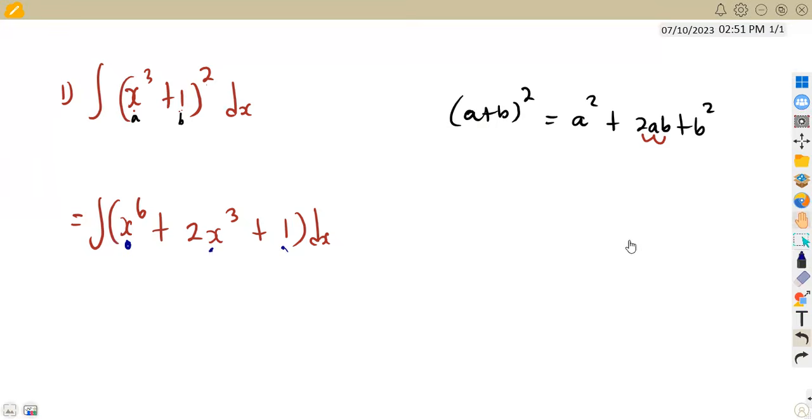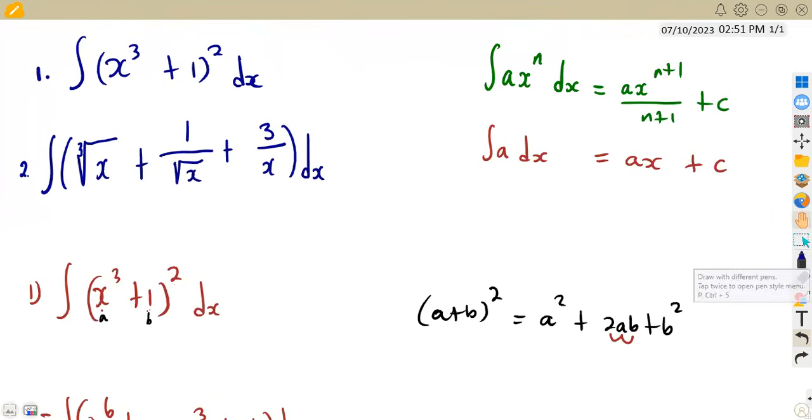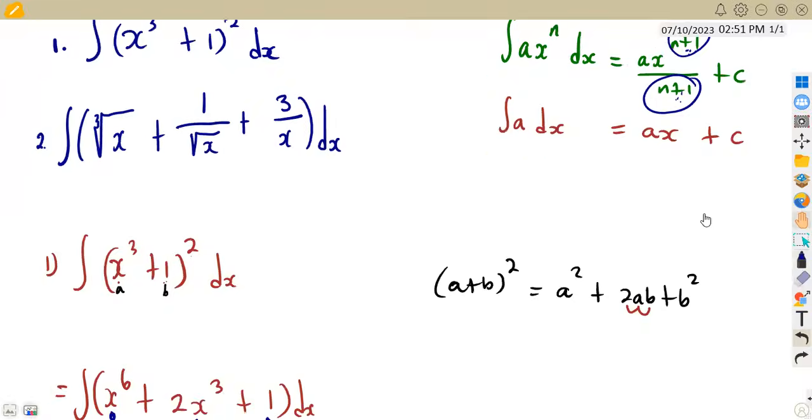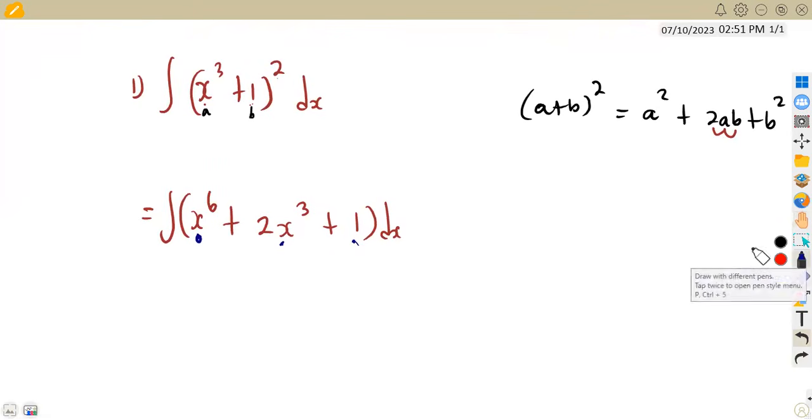As we saw, whenever we're given an exponent, we are going to apply this concept that we add 1 on the exponent, that is n plus 1 from the n that we had before. We divide by the new exponent, that is the one that we are having here. If it is 3, this is going to be 3. If this is 5, this is also going to be 5. That's the same exponent. So we're going to add 1 in each and every term. If we add 1 on 6, this is going to be a 7. So we are going to have x to the exponent of 7 over 7. The new x, we divide by the new exponent that you're having. The same thing here. If we add a 1, this is going to be 4. So we're going to have 2x raised to the exponent of 4.